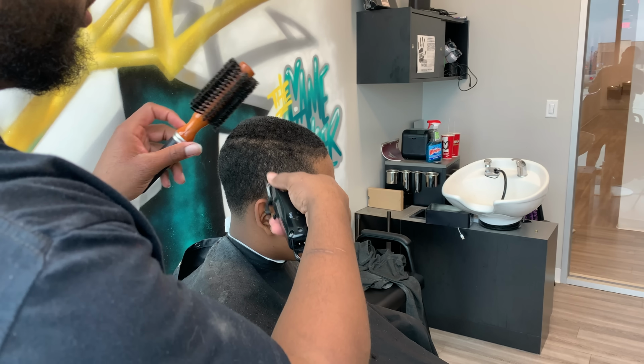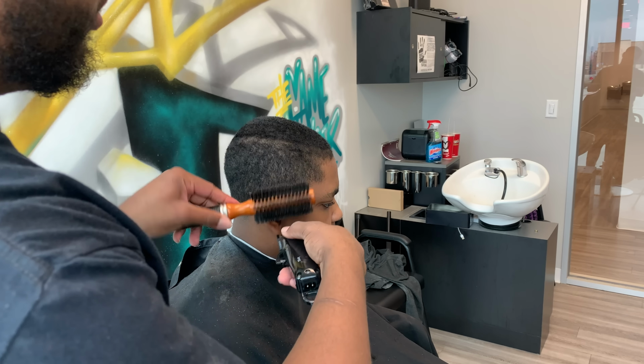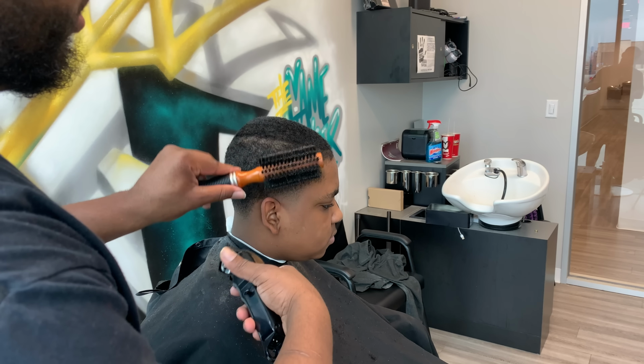Same technique on the side. That's my youngest daughter. Hey, Leah. Same technique. I'm using my 1 right now to debulk, and I'll follow those same steps.